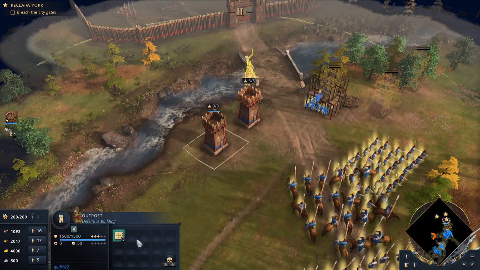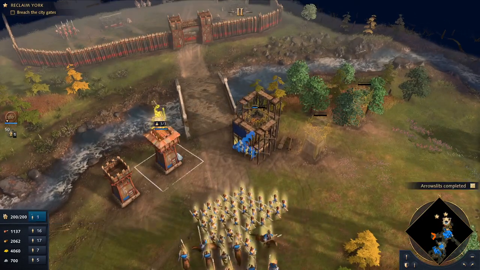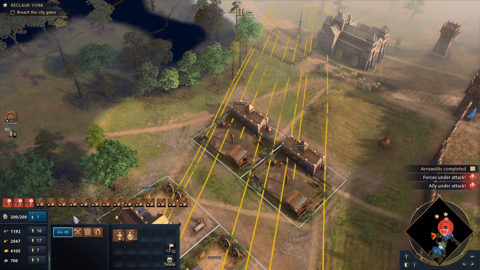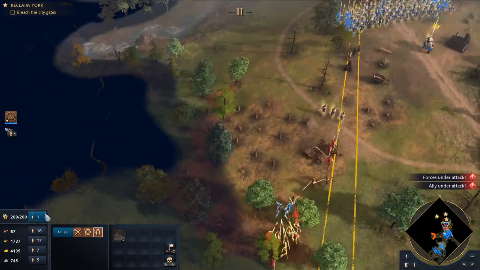That should be lots, I would think. Especially with archers inside. And then we'll just verify. Okay, still. Oh, because we're at a population cap. Can I still queue stuff? Oh, good. Because that way, as we lose things, they're going to get built up.